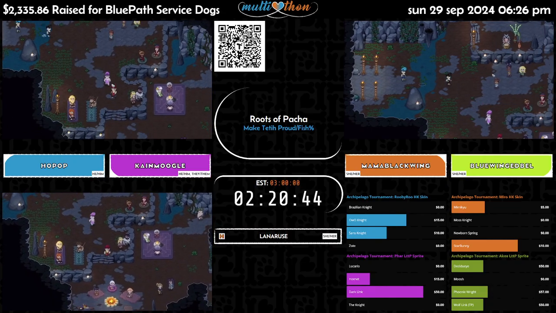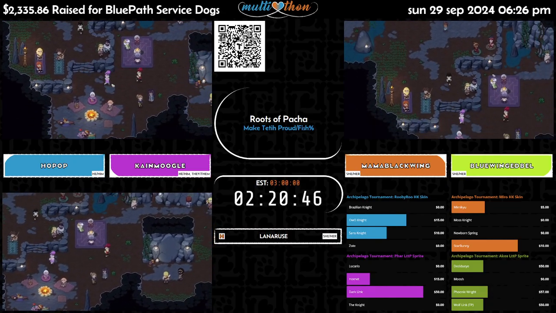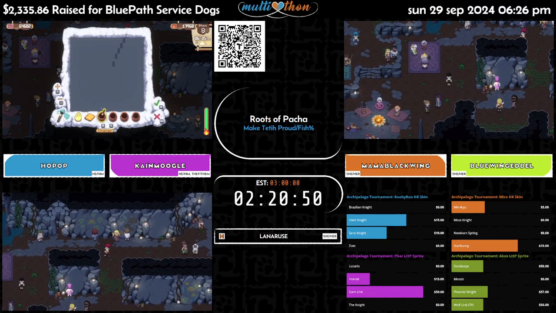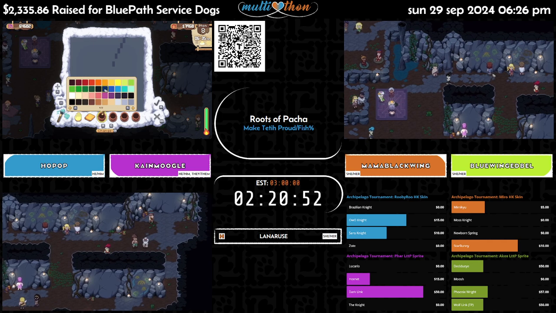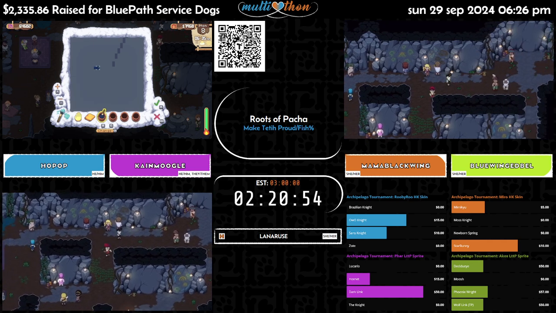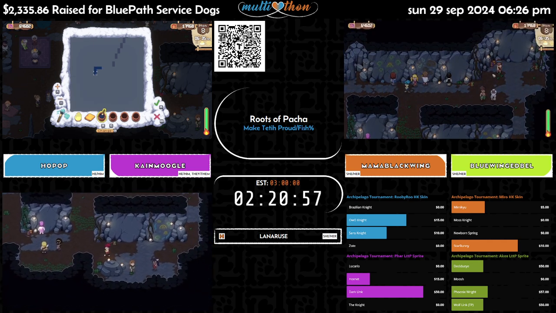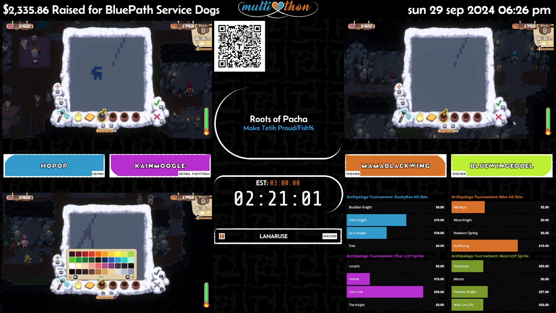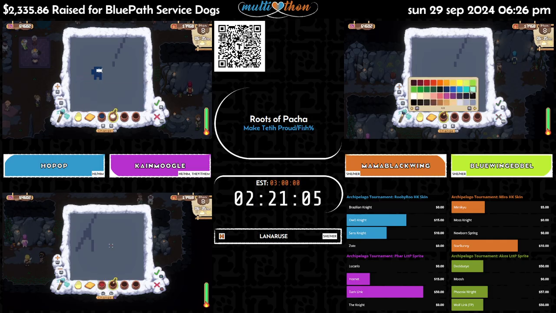So how many Among Us are we drawing? So we are drawing 16. Massive thank you to everybody who contributed towards this, because that alone is already an extra $160 to Blue Path Service Dogs. So big thank you, everybody. Let's see those crewmates. All right, so that is 4 for each of us.